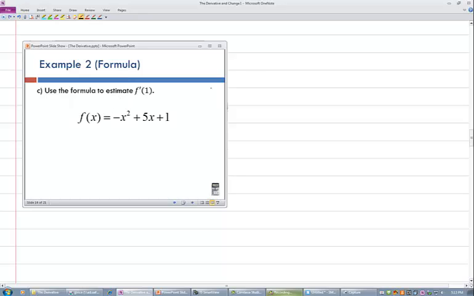And so, again, let's write down the actual definition, f prime of x. The derivative of f of x is defined to be the limit as h goes to 0 of f of x plus h minus f of x, all divided by h. And if I want to use this definition, what I can do is I can say to myself, okay, well, I'm just going to plug in a number. I'm going to let h be really close to 0. And so what that means is I want to plug in a number really close to 1. Because if h was like 0.01, that means that x plus h in this case is 1.01. So f prime of 1 would approximately be, and let's just plug in 0.01.